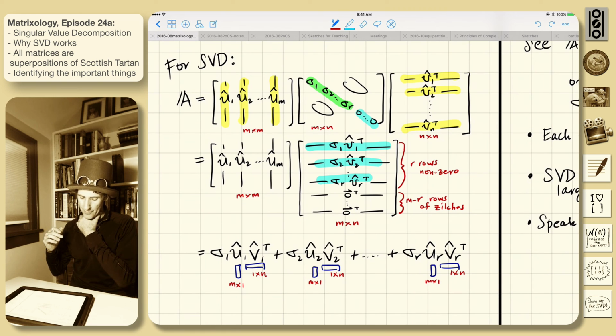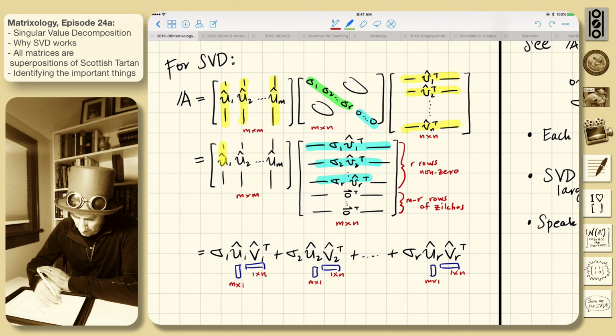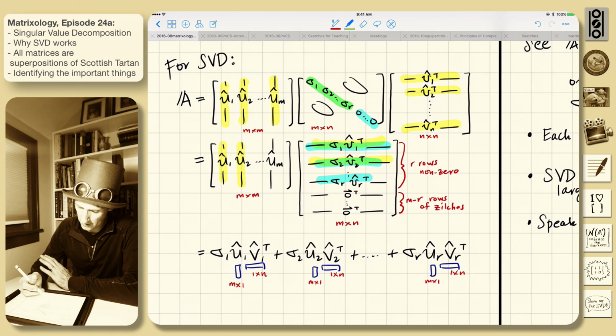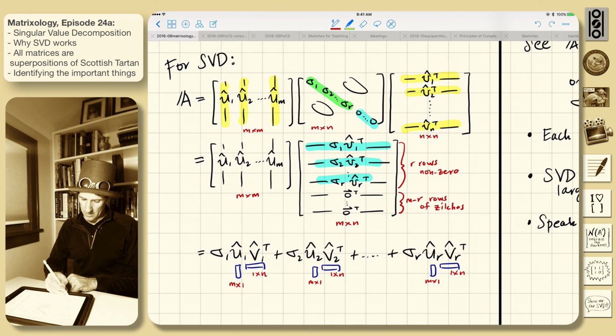then only the first R of them will matter, in that they're the only ones that will hit anything. But let's look at this pattern. It's going to be this one outer product with this: first column, first row, first column, second row, etc. So this is using sort of advanced matrix multiplication methods.